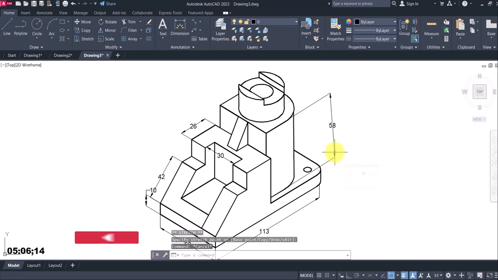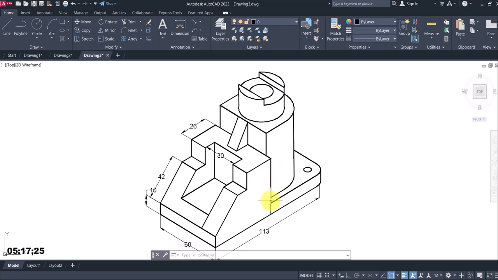Okay, so I noticed this is not well dimensioned. It's not well dimensioned, so I'm going to delete it and do it again. The reason why it was not well dimensioned initially was because I don't have a straight line going directly up. So what I'm going to do is extend this up so that I'll be able to select the dimension line more properly. Okay, yes. It's looking like this.